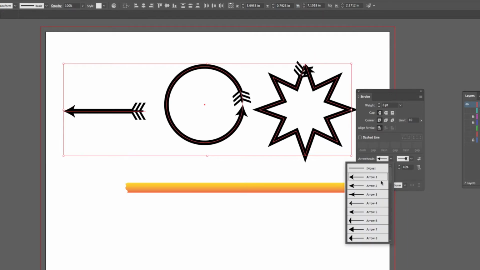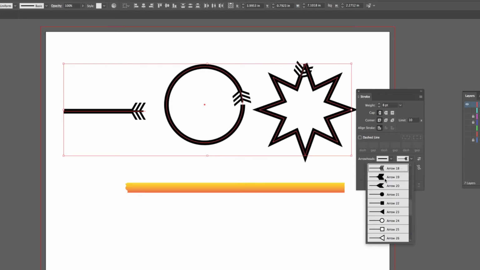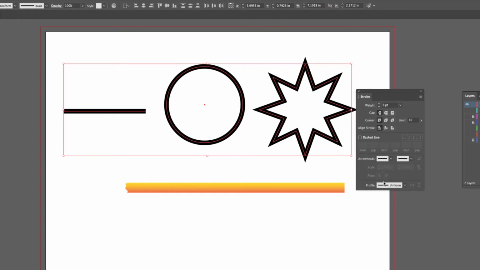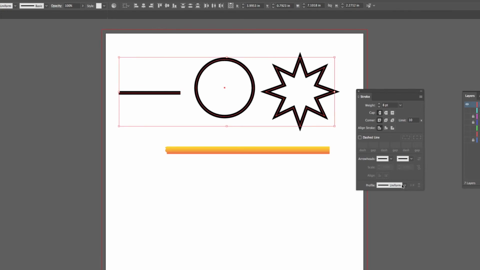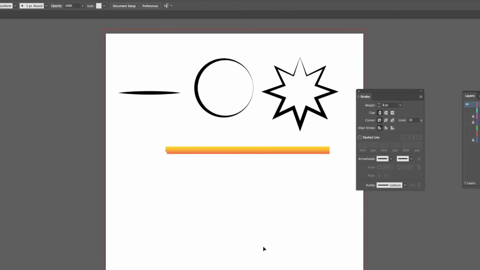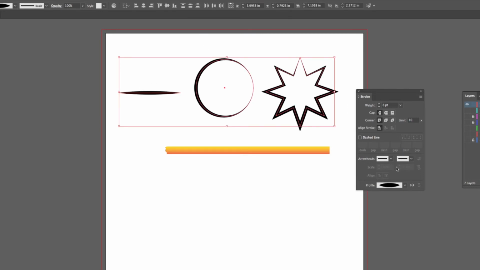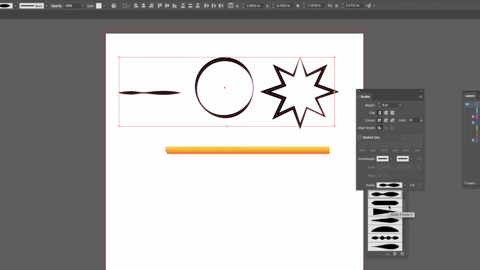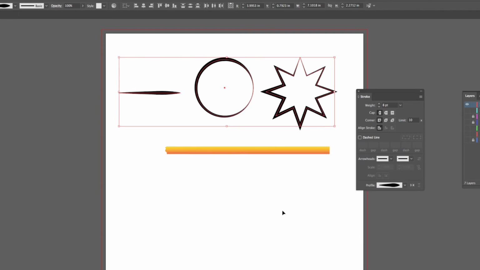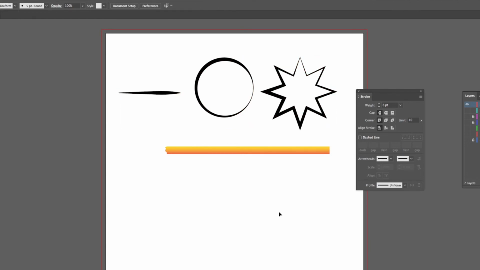Right? And then the last feature that I want to show you here is what's called a profile. I think profiles are really powerful because they take simple objects and make them more elaborate. They change the gesture of the line. So it makes it look more ornate and makes it look more calligraphic. So the profiles, I think, are really an important and powerful feature in the software.